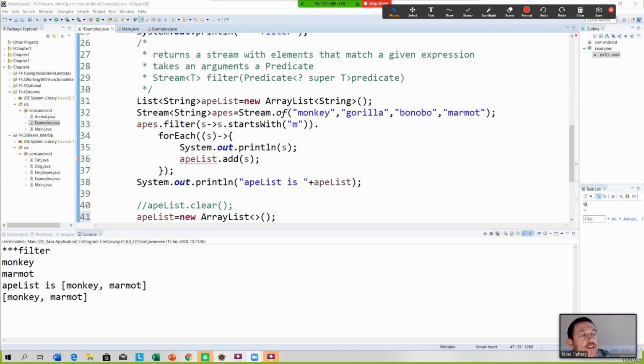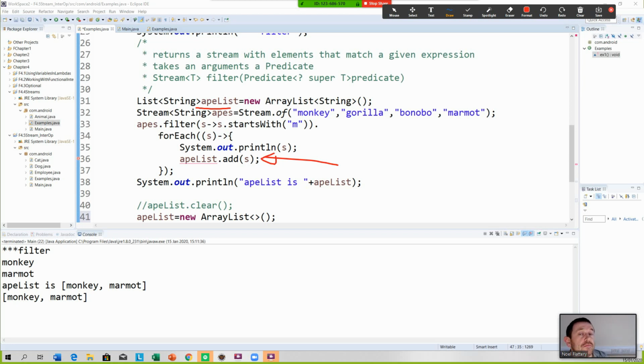Okay, I created an array list, called it ape list. Nothing in it. Doesn't matter if there's anything in it or not. You can access it inside a lambda as long as it's effectively final. You can access local variables as long as they're effectively final. You can access method parameters as long as they're effectively final.